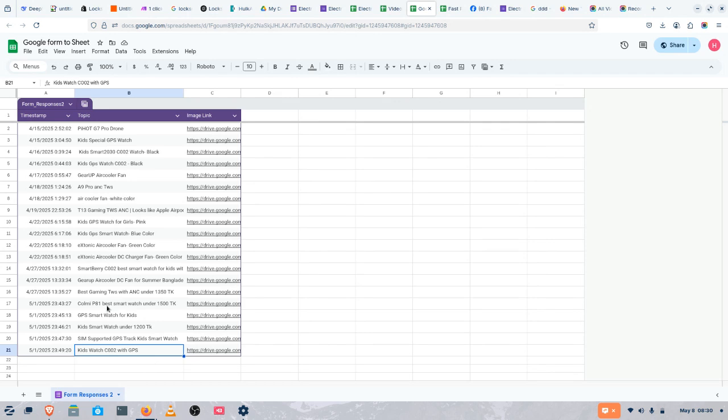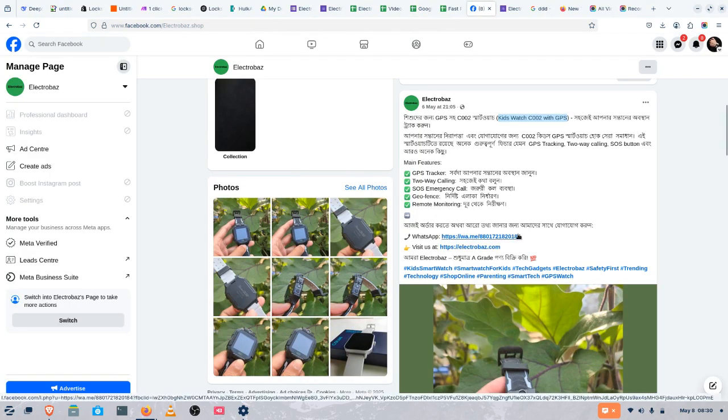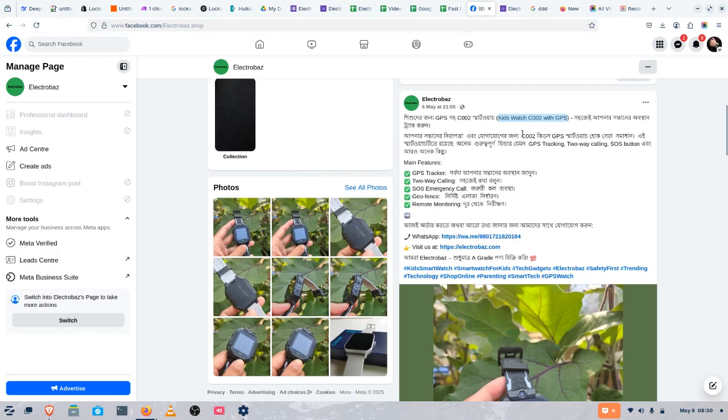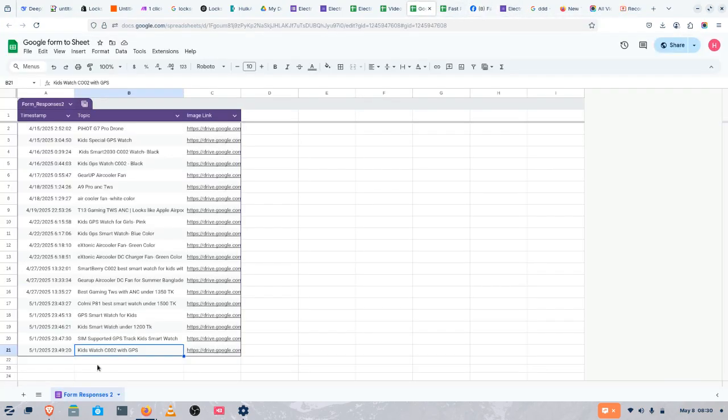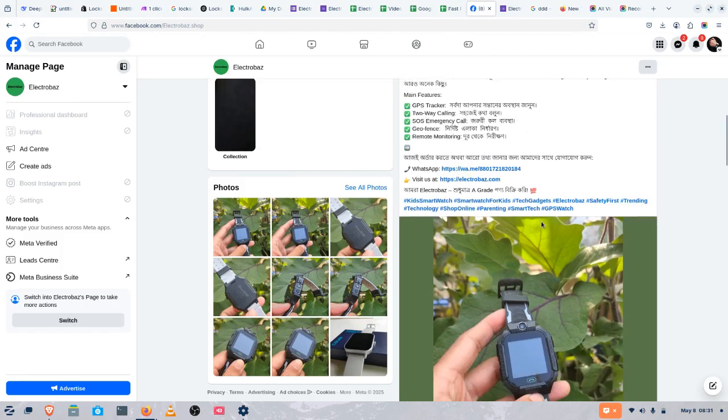Gemini will write a post based on this topic on Facebook or any social media which is supported on make.com. So you can see, I just add the topic name and image link here, and Gemini will post something like this.